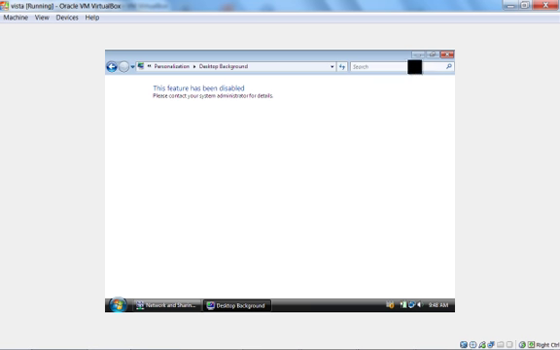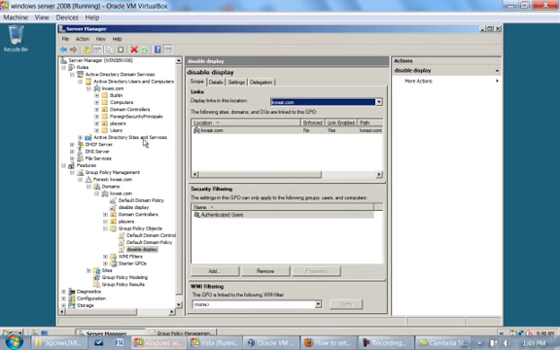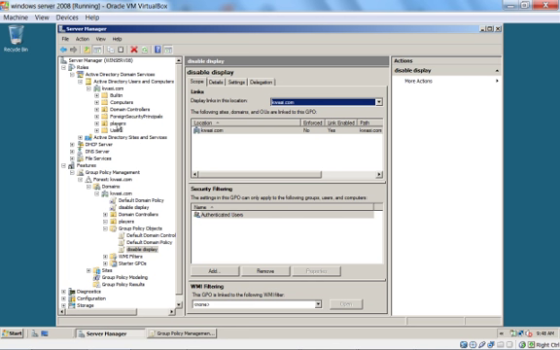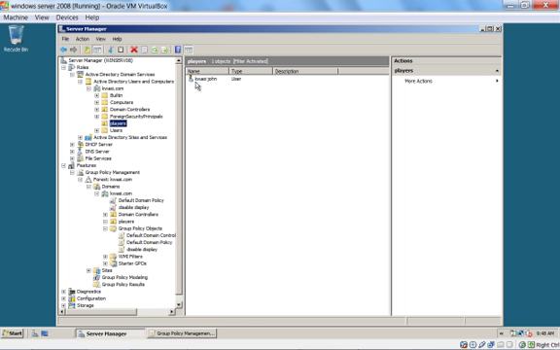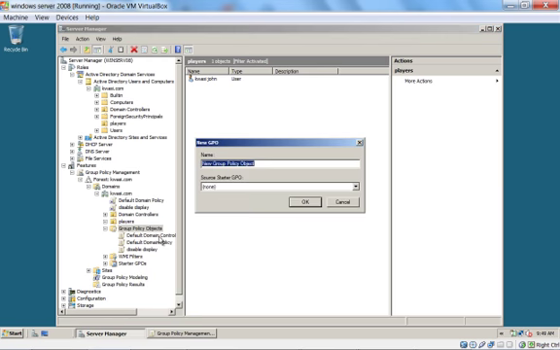Another thing I'd like to show you in terms of the GPO, this will affect everybody on the domain. But in my server, I created an OU, organizational unit for players, and in this I created a user Quincy John. So if I wanted the user Quincy John to be able to change his desktop, we'll create our next group policy object and apply it straight to the OU, and this will override the previous one that had applied to the domain.